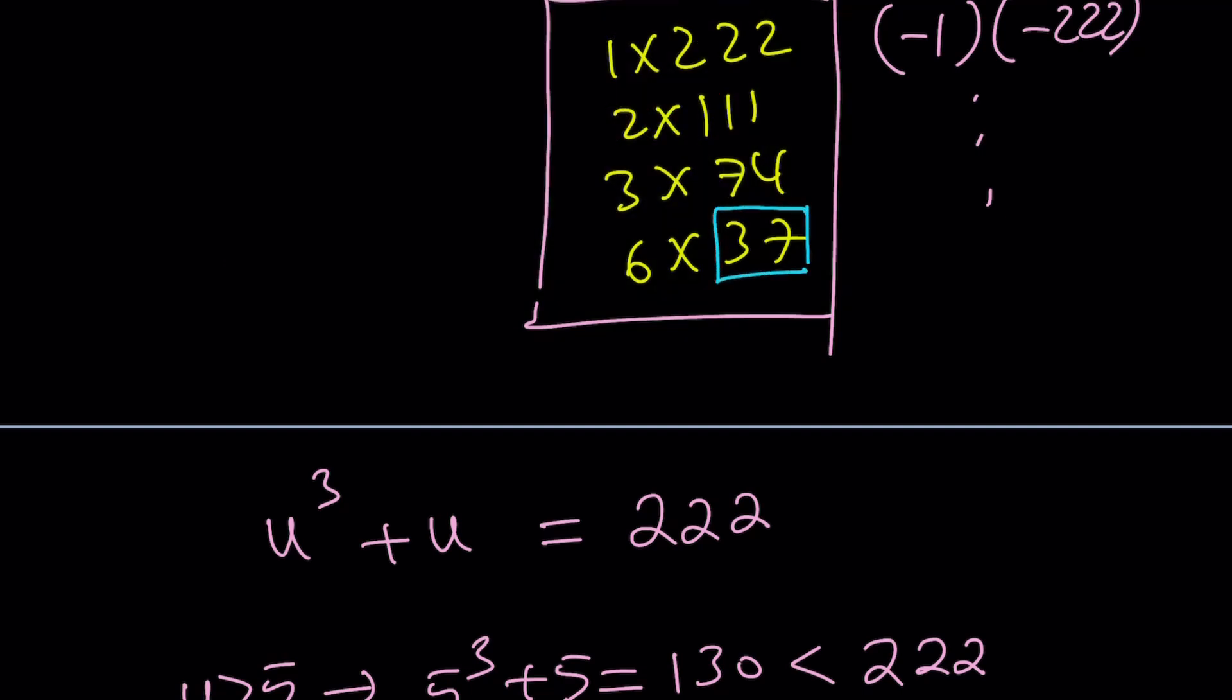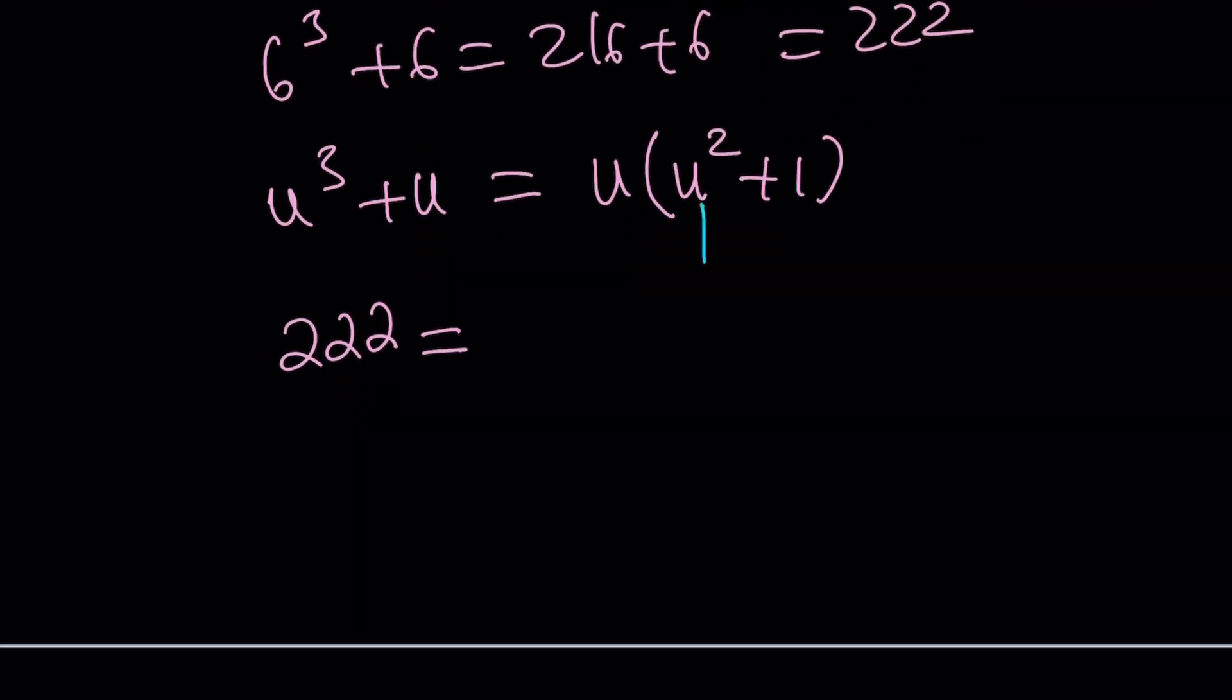Looking at factors of 222, which number is 1 more than a perfect square? And you could hopefully find it real quick. 37 is the only possibility, because 37 is 1 more than 36, which is a perfect square. So we can write it as 36 plus 1, that's 37 multiplied by 6. You're all set. So this will probably be a little better than just guess and check.